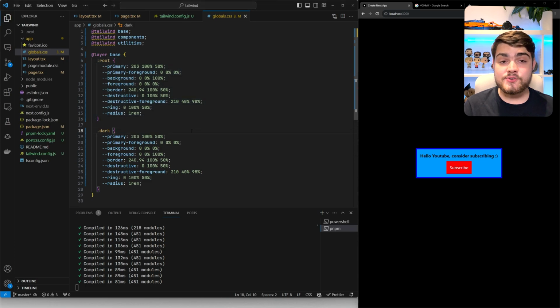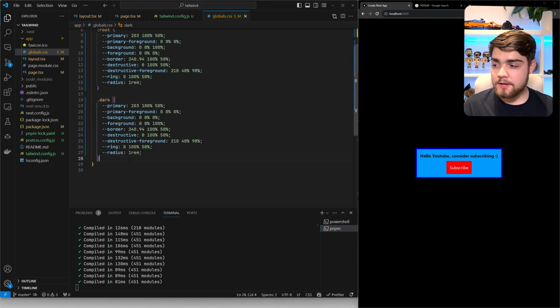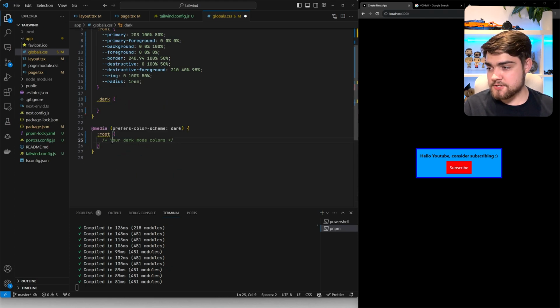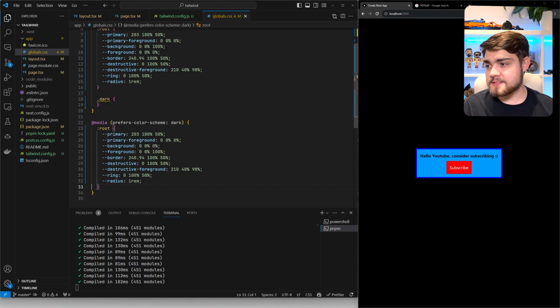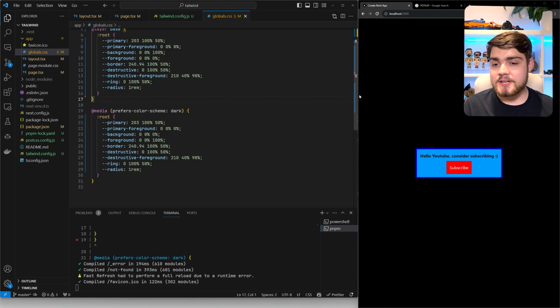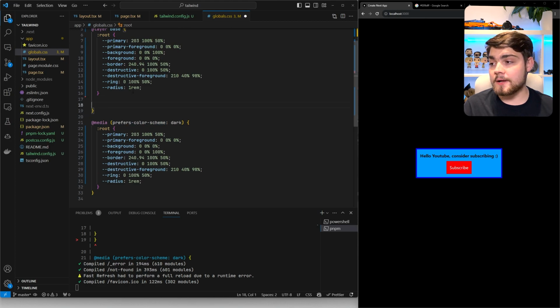Really quickly, if you just want to go off of the media query, all you'd have to do is take out that .dark and essentially put all of the root things down here instead. So if I change this all to down here and save that, you'll see that nothing changes, and that's because I actually have prefers-color-scheme dark. So this is in dark mode for me because it's going off what I've set as my preference on my computer.